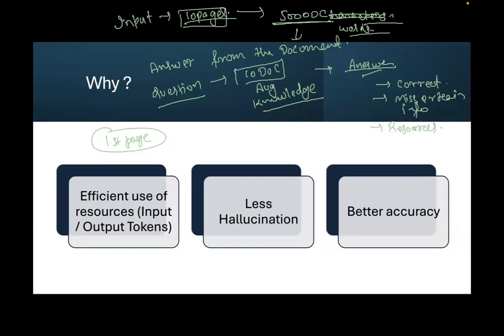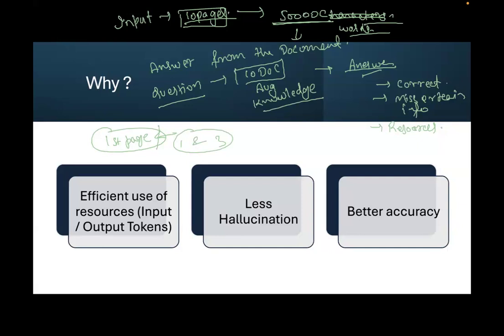Break the document, yes, we will come there. Shashwat, we will come there. Just the next thing, but we are trying to understand why do we need RAG sort of architecture, right? So since your information was available on the first page, let's say if Shashwat says that we break the document, okay, we pass one page, but how do we choose which page do we pass? We have 10 pages, let's say in this particular scenario. How do we, let's say if the information was available on the first page and third page, right? How do we choose which page to pass, which page not to pass? That is again a question, right?